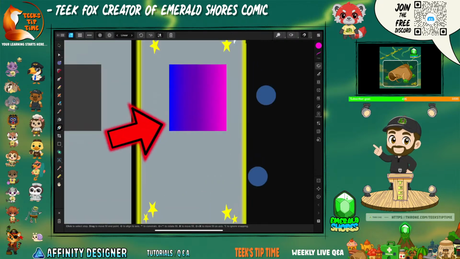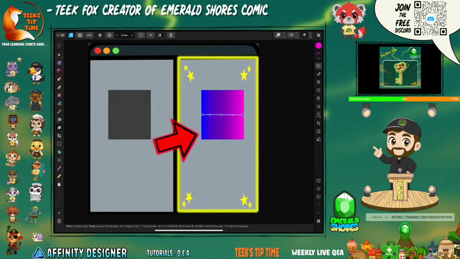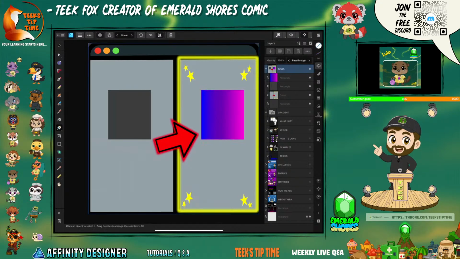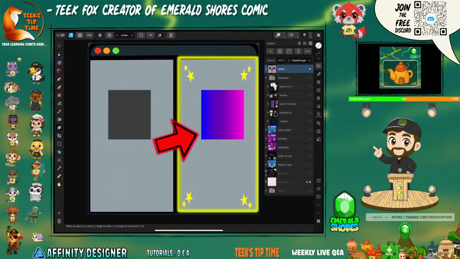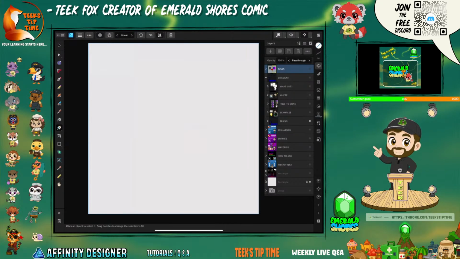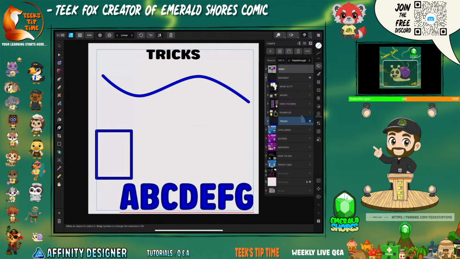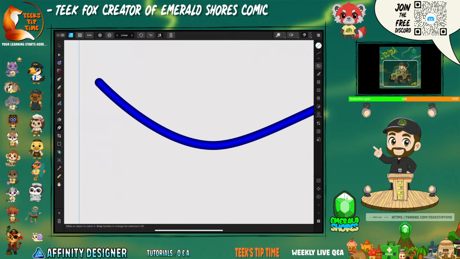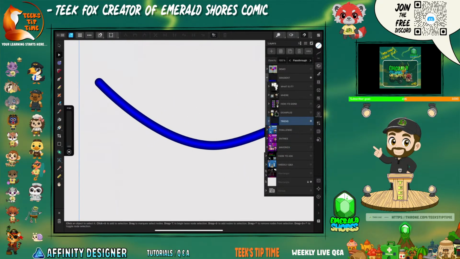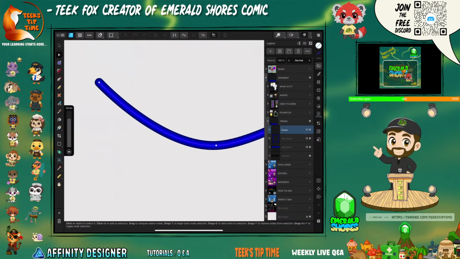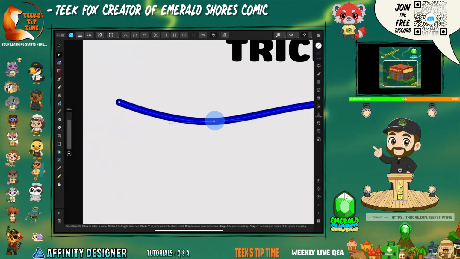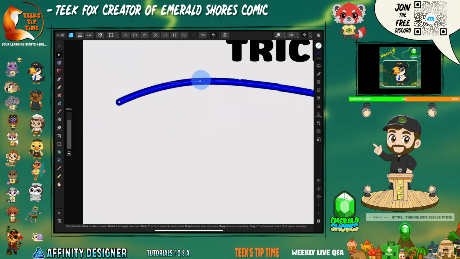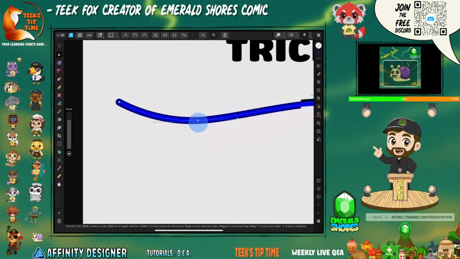There's not looking so straight like that. And that doesn't exist in Affinity, but there is a workaround, and you know I love my workarounds. So this is what there is. So if I go to tricks, as you can see, this gradient, if I go to path like this, you'll see that you can actually bend it any way you like, and it stays following the line.